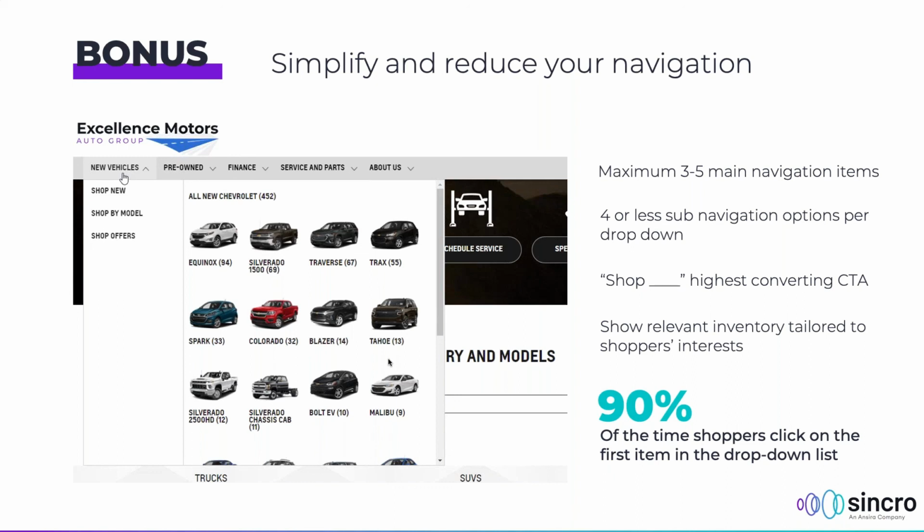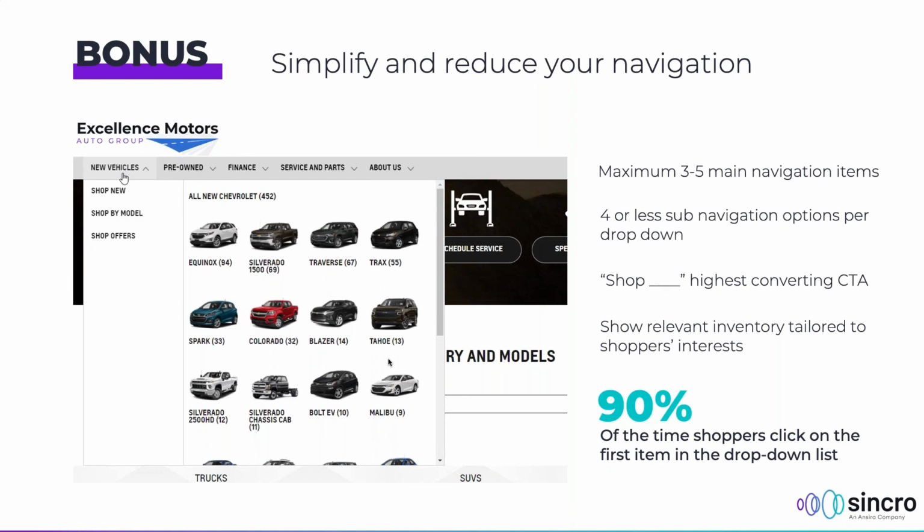So if you have 20 things in your sub-navigation and the first one is the 2021 whiz bang, and your typical customer is looking for new inventory, 90% of the time they'll click on the 2021 whiz bang and get frustrated because they thought whatever was most important would be first in the list and you had too much in your list that they didn't want to read. So you should probably, at least if you're not going to take the recommendation of having 4 or less sub-navigation items, move view new inventory or shop new inventory to the top. So at least people are getting where they want and don't bounce from your site once they hit a page that they had no interest in looking at, which was the 2021 whiz bang.